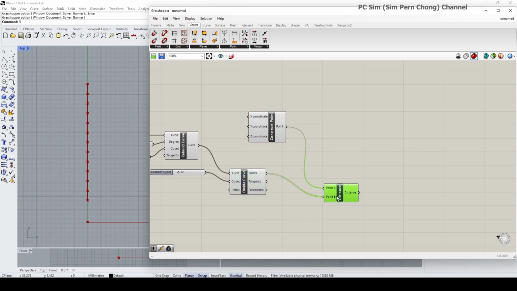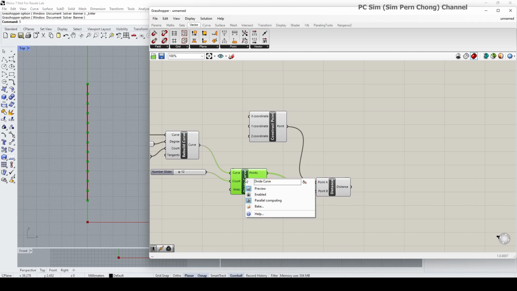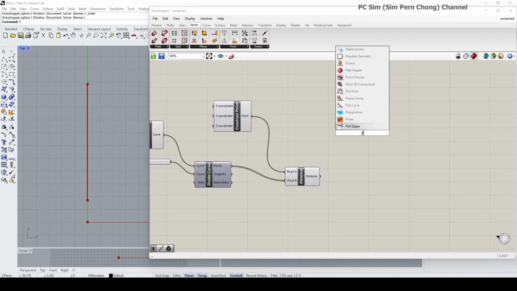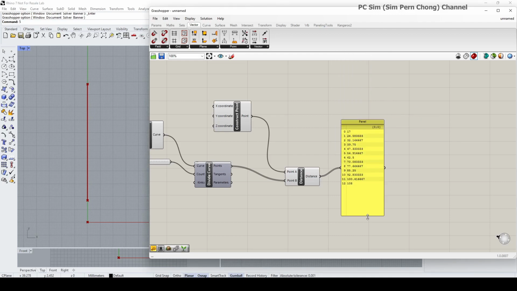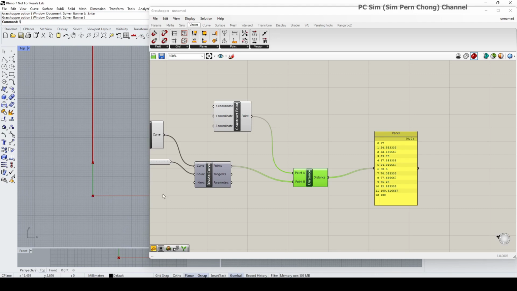And B is this over here. Okay, and now let me hide the original points. Okay, I'm going to put a panel to let you see what happened. Okay, you can see that the distance AB is dishing out a list of distances with regards to the points and their distance from the center, which is the 0, 0, 0.